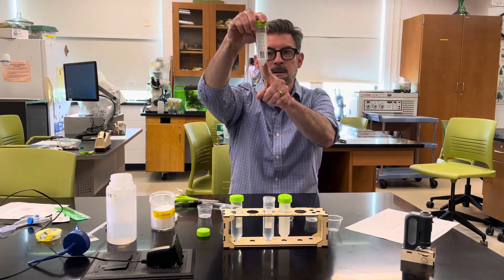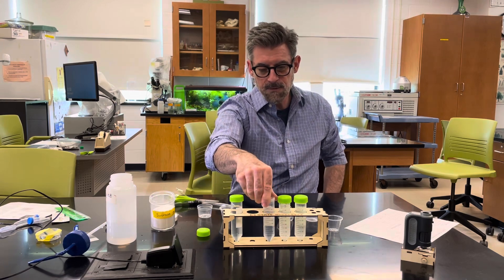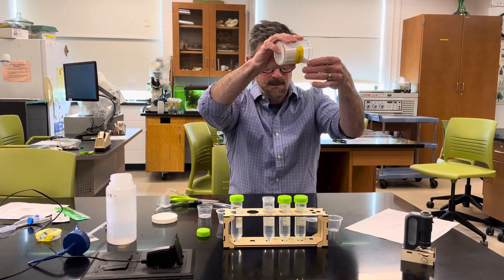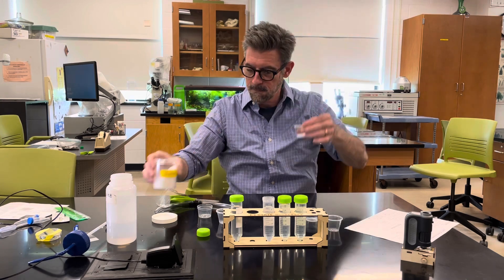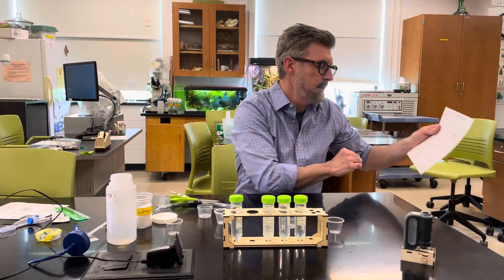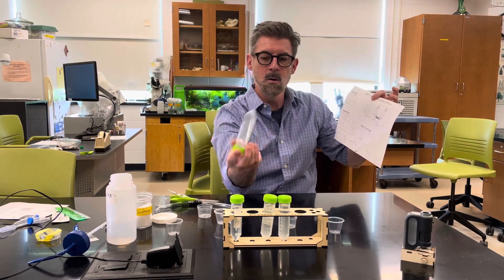Shake the tube and make sure the sugar is very well dissolved — you can't start your experiment until it's completely dissolved. For the 0.25 molar solution, you only need 3.75 milliliters, which is just underneath the 5 mark on the measuring cup. Add that in. Now you have all four solutions: zero (pure water), 0.25, 0.5, and one molar.